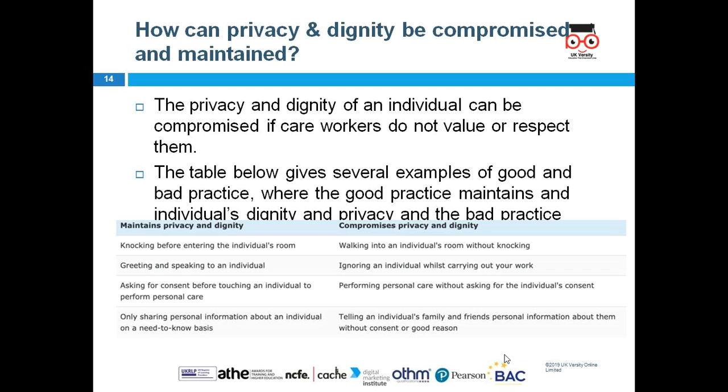If the curtain is closed, you could rattle the curtain a little bit just to try and get their attention and then say their name. And if there is no answer, maybe have a slight peek, because obviously you need to be delivering care to them. You'll be checking are they asleep or awake. So you've got to apply your own sense, thinking what is the situation at the moment and working off that.